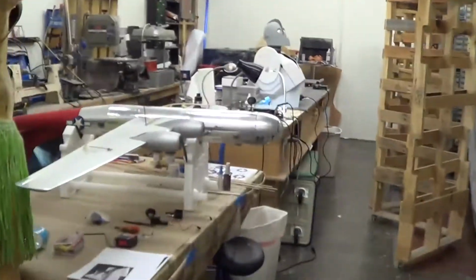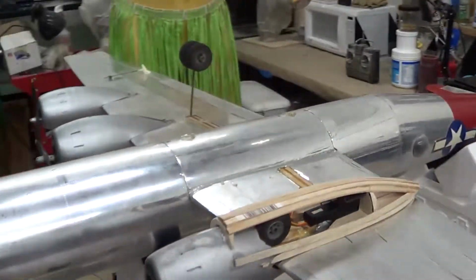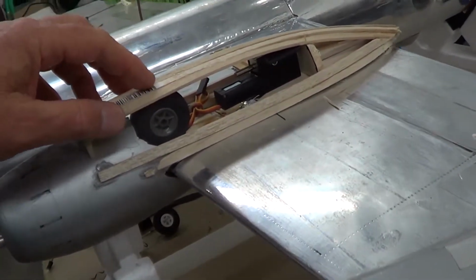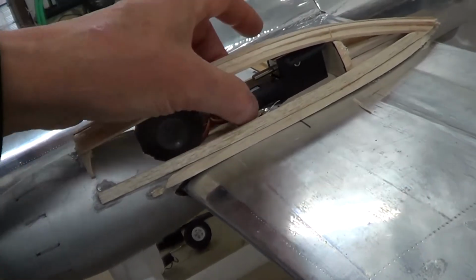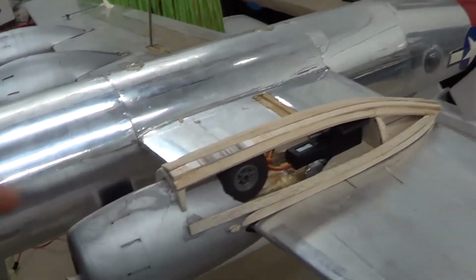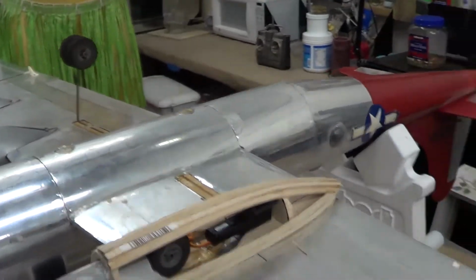Well, you can kind of look at my face. As you know, I have this lovely B-29, and I'm still working on the extension of the nacelle to make it actually enclose our tires. As you can see, they just fit, and there's the retract, and that just fits in there, and I've got to finish planking that, and then graduate it down to here and make a mold off this whole thing and make it out of epoxy fiberglass.